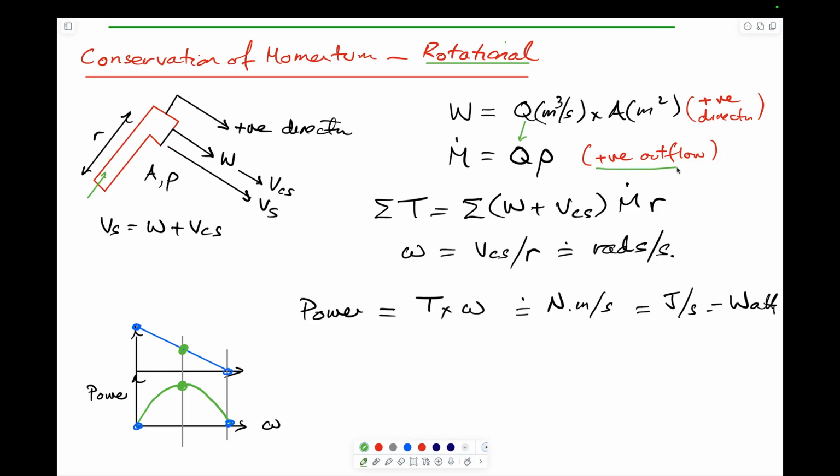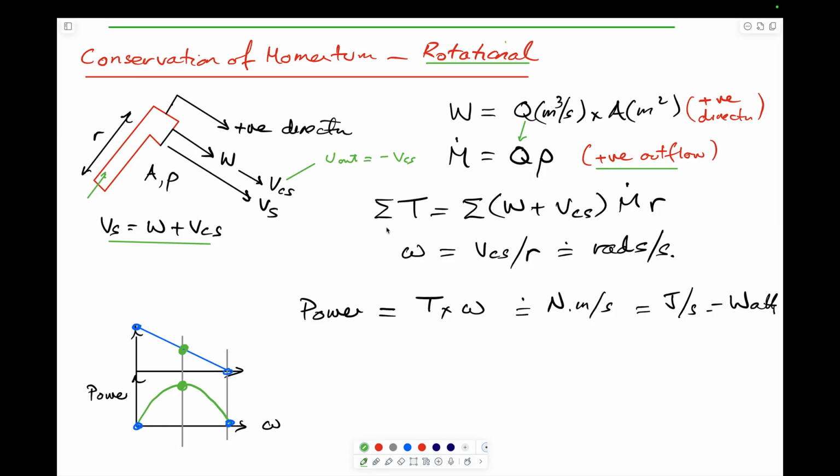Again, the sign convention is positive if it's out of the system, but the velocity has a direction. And so if you write a sign convention where this is the velocity of the fluid coming out, this is the positive velocity of the control surface, then again, the sum of those two equals the velocity relative to a static observer. This is always true. I think the example in the book and in class writes this as being U out, which is equal to the negative V_CS. But you can choose how to do your coordinate system or sign convention, I guess.